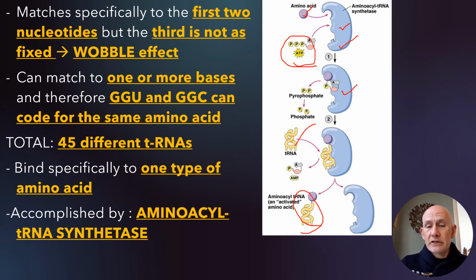There are 45 different tRNAs. There's only 25 amino acids. So that means some of the tRNAs are going to carry in the same amino acid as another one. This is important because this is what's known as the wobble effect. A lot of our mRNA codons will bring in the same amino acid because of the third letter of the codon. If it's AAU or AAA, they may bring in the same thing. So that minor mutation may have no effect whatsoever, and this is what's known as a silent mutation. We'll talk about that later as well. Typically, it's the first 2 nucleotides of your codon that are most important, and the third might be important or it might not be.